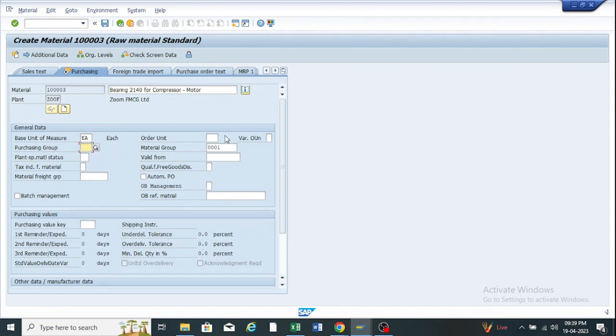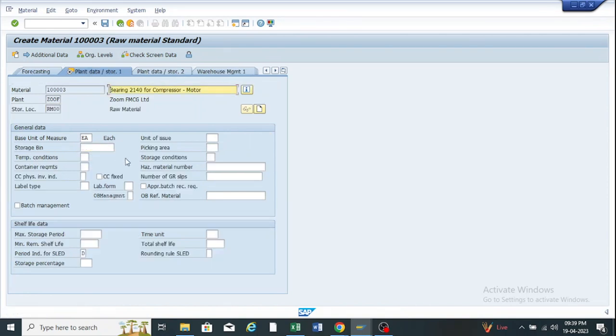Is everyone clear? Without entering the purchasing group, if I try to create the material, the system will give me an error: all the required entry fields are mandatory. So I'm just entering the purchasing group. Before that, the purchasing group was an optional entry there. Right now, I have made that entry required. So like that, you can change anything in your material field selection. So are all of you clear on the configuration of the field selection in materials management?